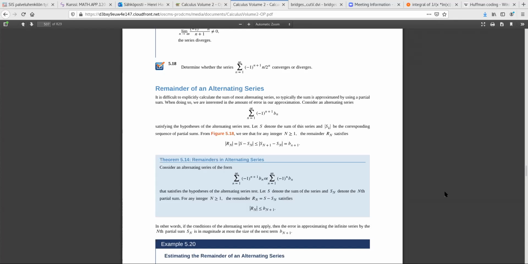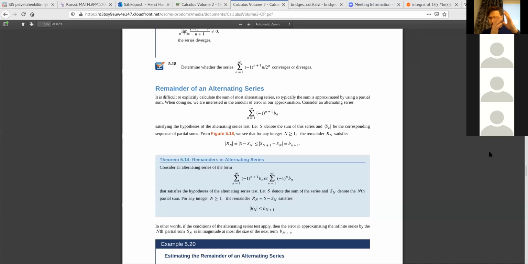It cannot be bigger because you're going to be subtracting something from that. It's very easy to see because these are decreasing. So you have the n plus 1th term. The next one is going to subtract from that, but it's going to be smaller. So there's going to be a positive remainder. Then you're going to add something, but it's going to be smaller than the one that you removed, and so forth. So whatever is going to be added and removed, it will never contribute as much as the last term that was left out.